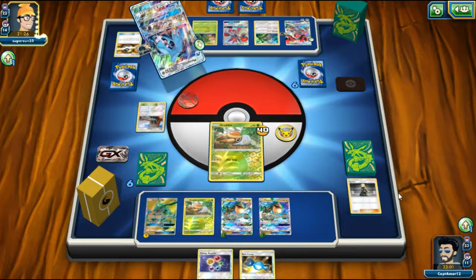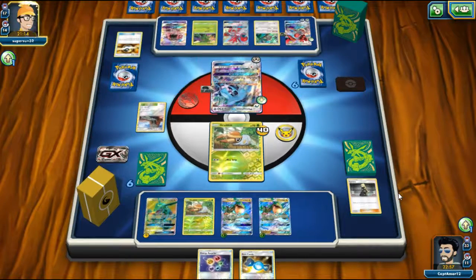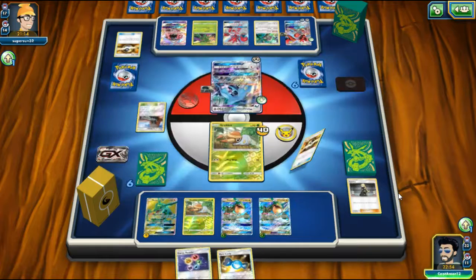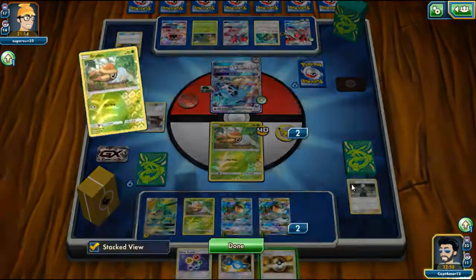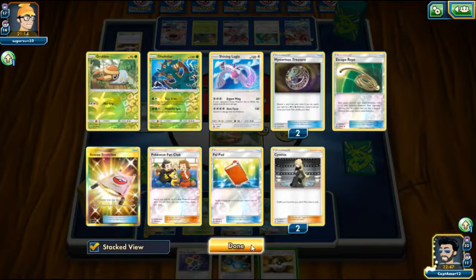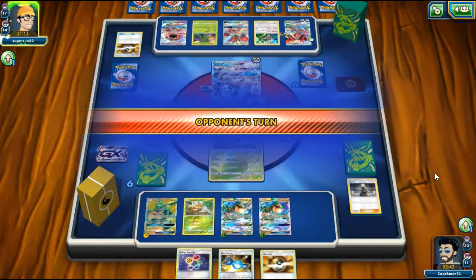Super Sun 32, what do you have up your sleeve, sir? Alright, well, he's probably got some energy, so let's see what we can do here. Can't do anything. Ultra Ball for something, but it's not going to help me. I want that Rare Candy for next turn in case I pull a Beacon Bolt.